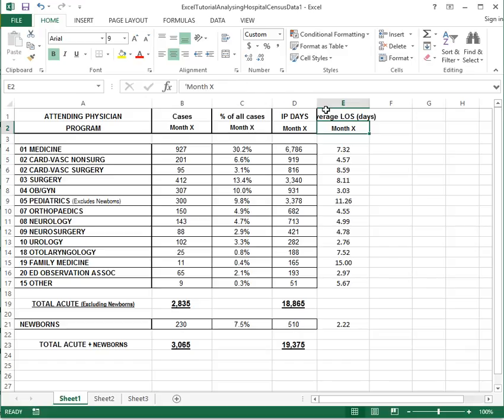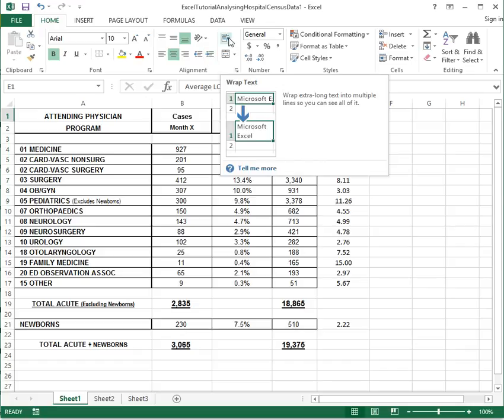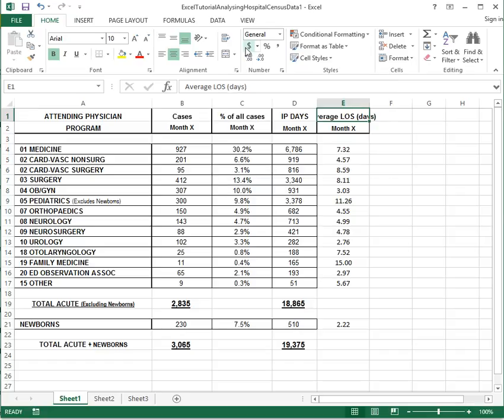And if the text doesn't fit, and if I want to use a bit more of this space, what I can do here is wrap text under the display. So you can see, instead of having it not fit, we can have it wrap extra long text into multiple lines so you can see it all.